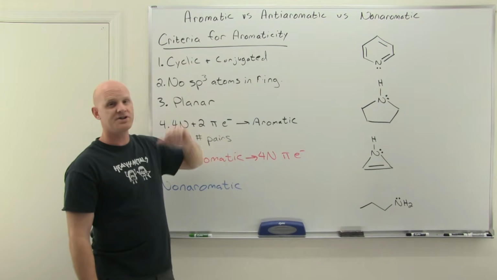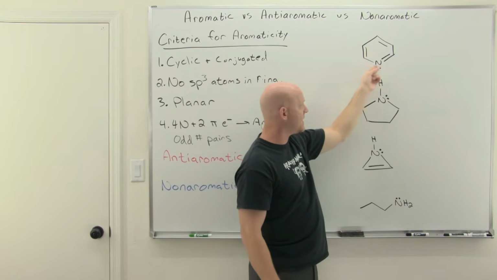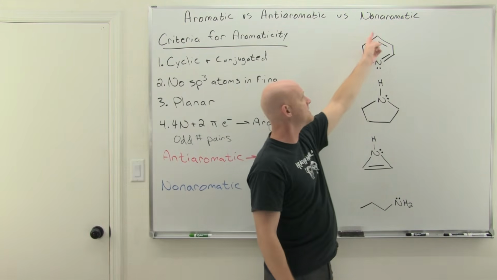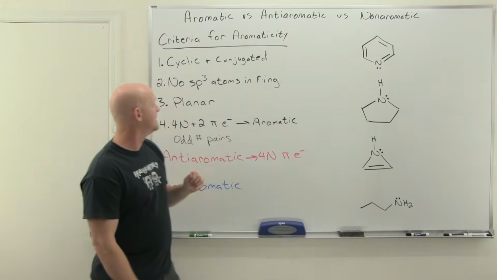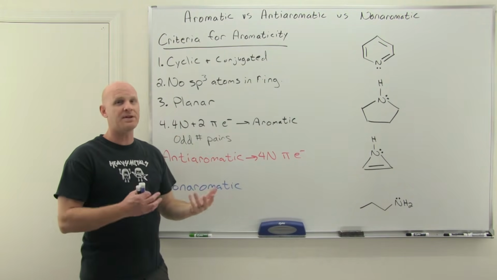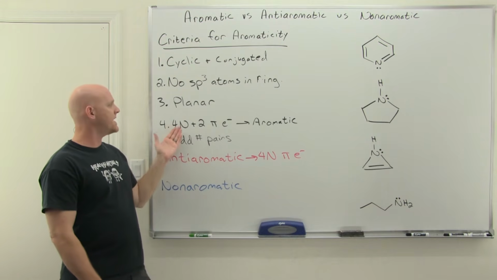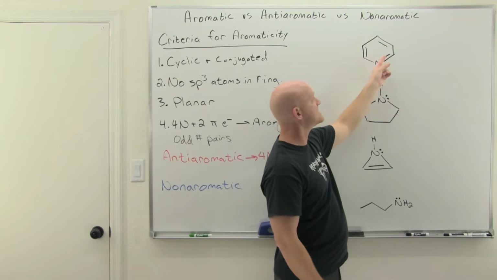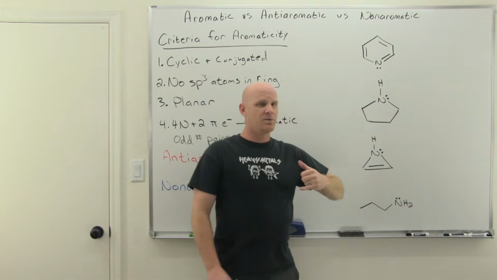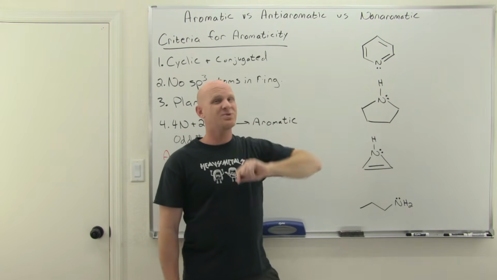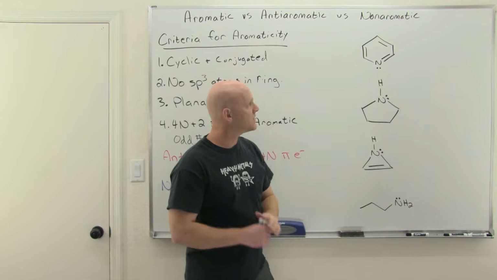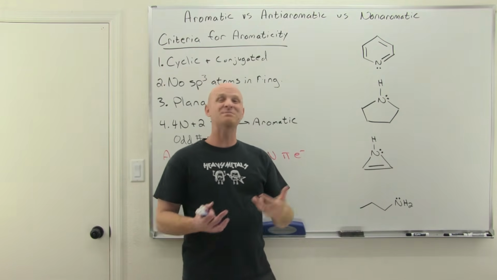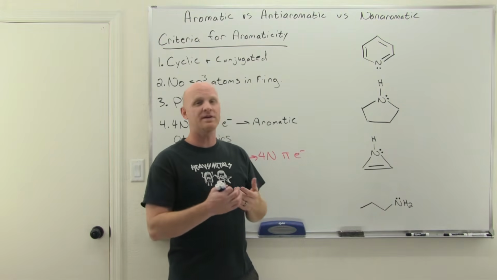So cyclic and conjugated: definitely cyclic, and then completely conjugated all the way around. So sp3 atoms in the ring? Nope, there are no sp3 hybridized atoms. Every single one of these ends up being sp2 hybridized. So planar, yep, 6-membered ring, so it's going to be planar. And here's the tricky part, 4n plus 2 pi electrons. It turns out it has 2, 4, 6 pi electrons. What's tricky doesn't seem tricky now, but it'll seem tricky in a little bit, and students kind of struggle: when does a lone pair count as part of the pi system? We'll find out that sometimes a lone pair does and sometimes it doesn't, and you've got to be able to identify when they do and when they don't.